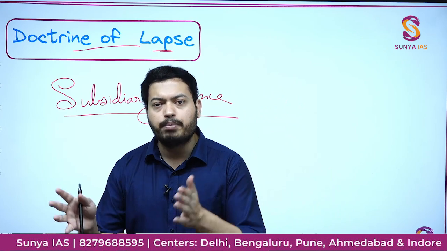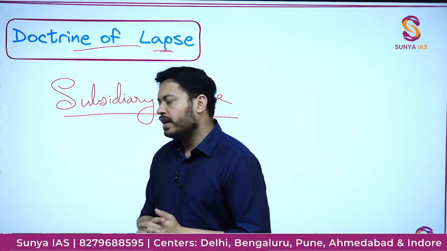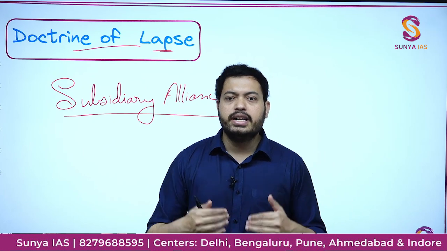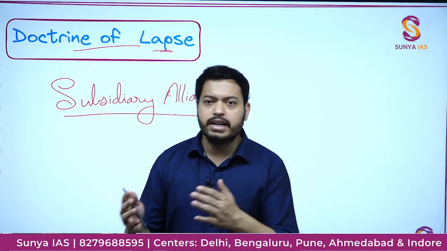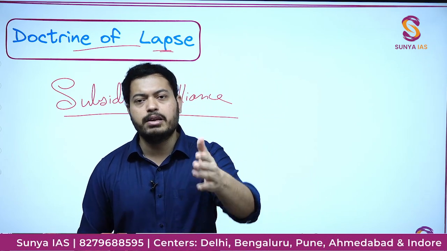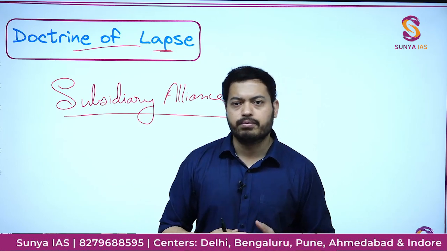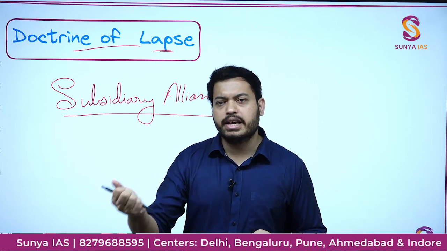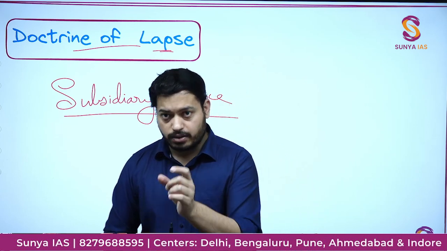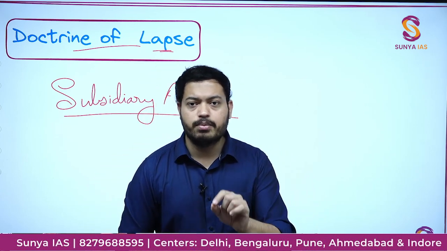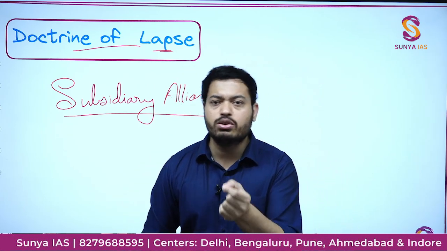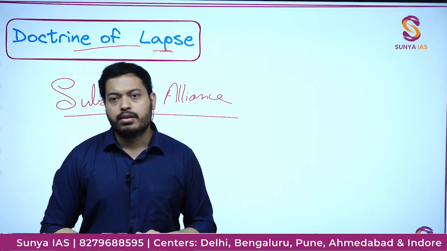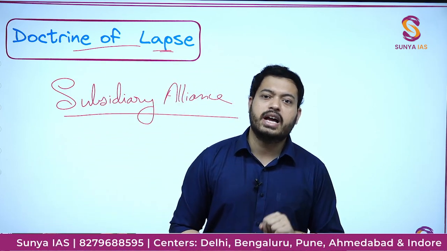Those states which were part of the subsidiary alliance, now when Lord Dalhousie came to power as the Viceroy in 1848, he said that we are letting the successor of any native ruler succeed him because he is a family member of that person. He is coming from that bloodline. And if that is not the case, then we can pick up anyone from the roadside and make him a king. And therefore, the British argument was that unless and until you are coming from a specific bloodline, it will be in the hands of the British government to decide what has to be done. Over there also they didn't say that if you are not from the bloodline, you will not be made king. The point was, if you are not from the bloodline, then we will decide whether you will be made king or not.